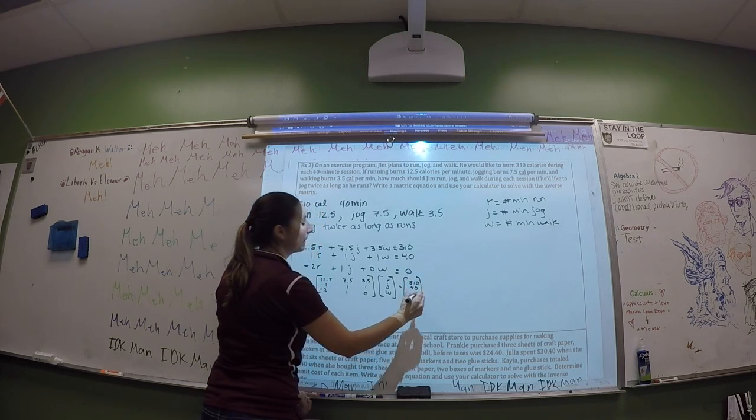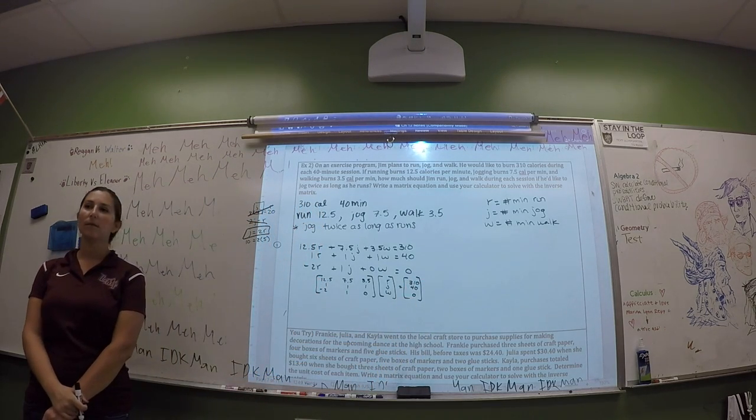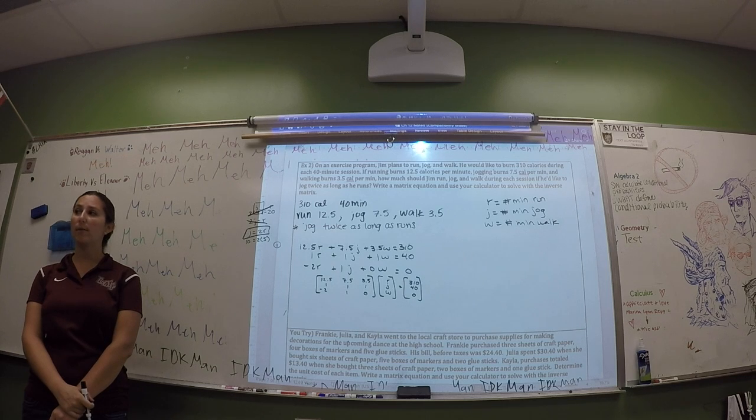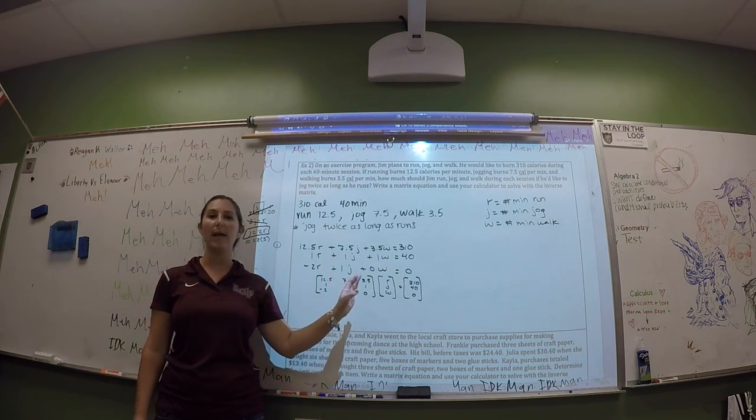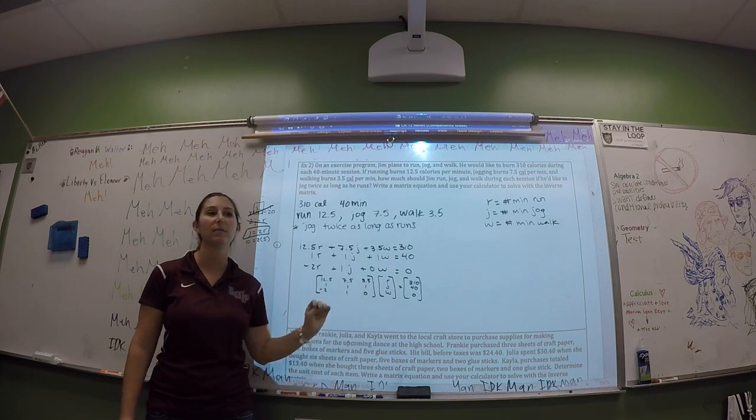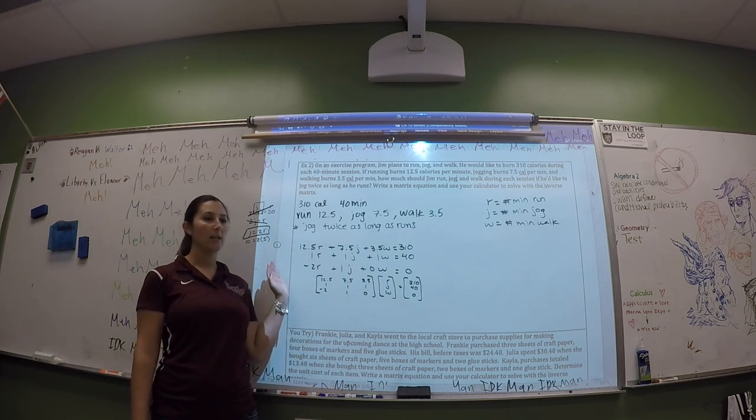The hardest part is writing the equations. Then the next hardest part is making sure that you put them in a way that can be mathed, a way that makes sense and is uniform.